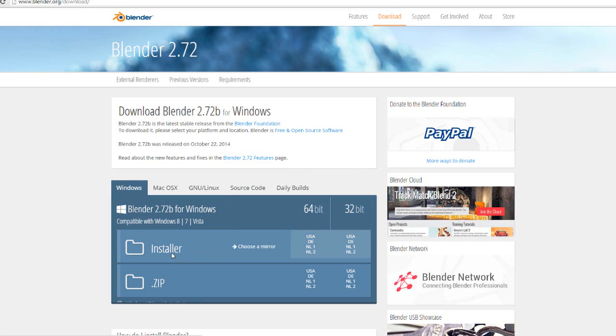It has the installer file and the zip file. I use Windows, so for me, I could use 64-bit or 32-bit. It's compatible with Windows 8, Windows 7, and Windows Vista. I have Windows 8, so I would definitely use this one.